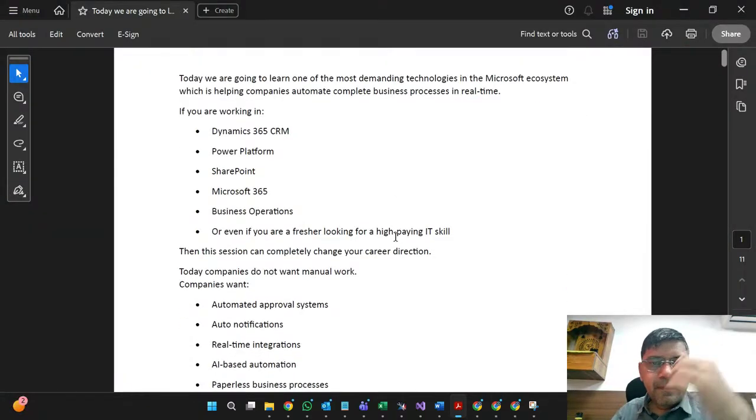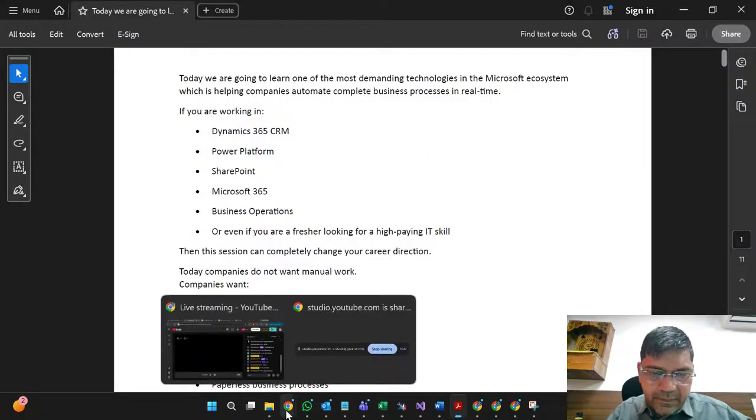So we already know Dynamics CRM, Power Automate, SharePoint. We need to integrate Dynamics CRM content with the help of Power Platform tools. We can integrate directly with SharePoint and Microsoft D365, different tools. Do you have any idea what the difference is between Microsoft Dynamics CRM and other tools like M365? Do you have any idea what M365 is?